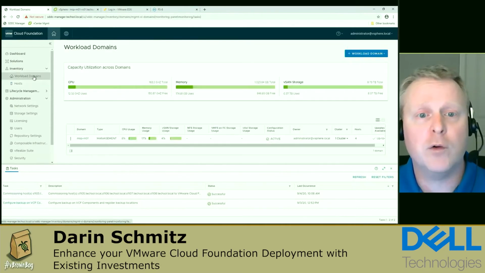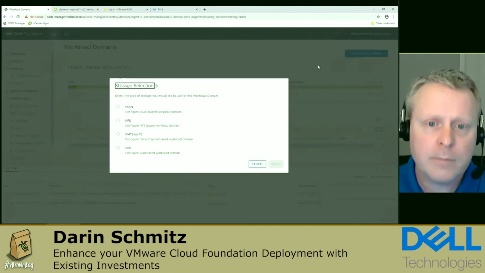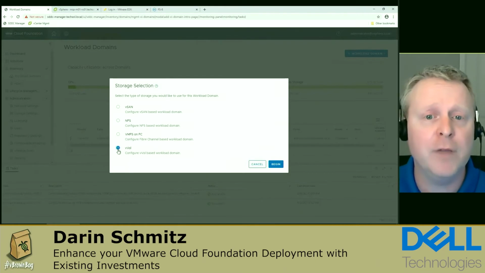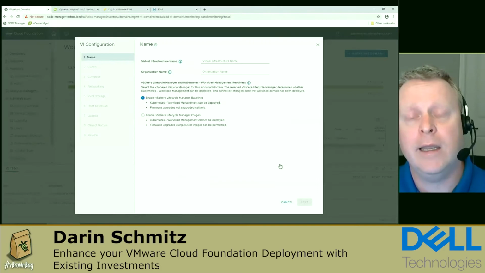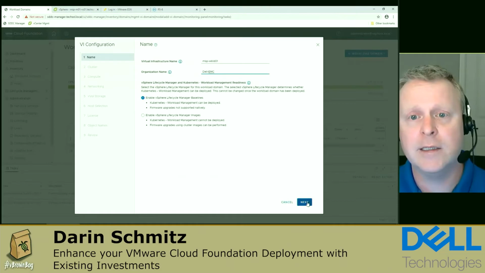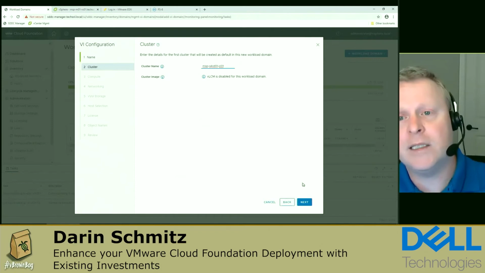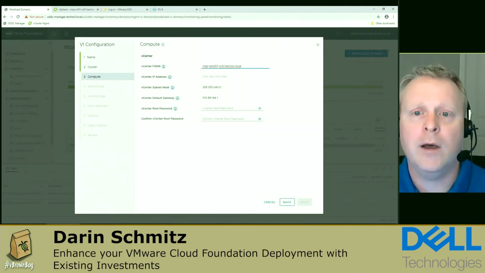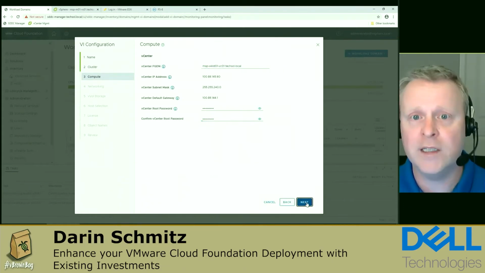So we flip over to our workload domains, say workload domain, VI workload domain. And here's where we choose our principal storage type. In this case, we're picking vVols because we're going to use iSCSI vVols. And we say begin. And I'm going to cut and paste basically all the information into this. The information is just basically names, cluster. The vCenter information is what I'm putting in now, and putting in the passwords for vCenter.